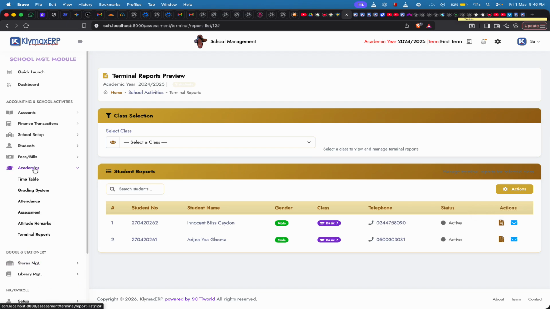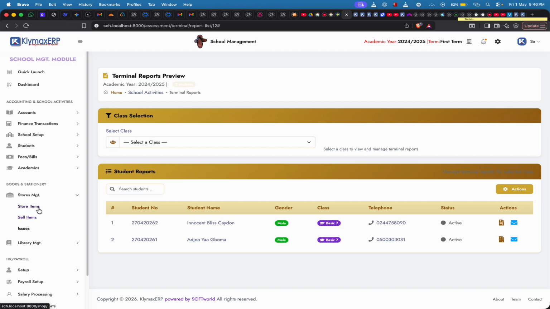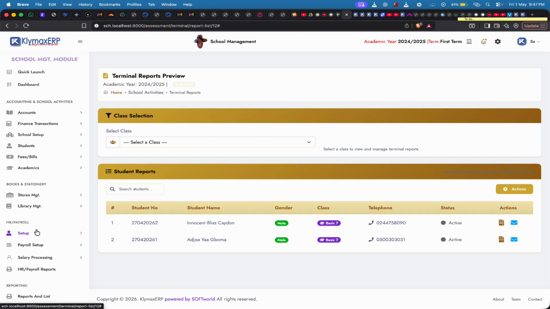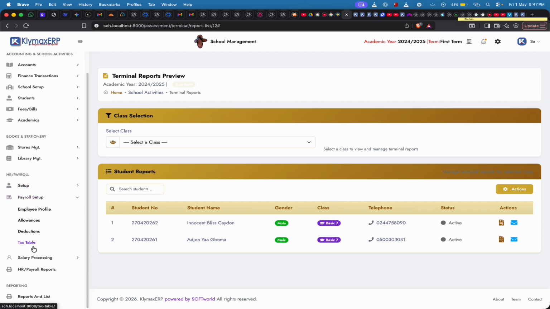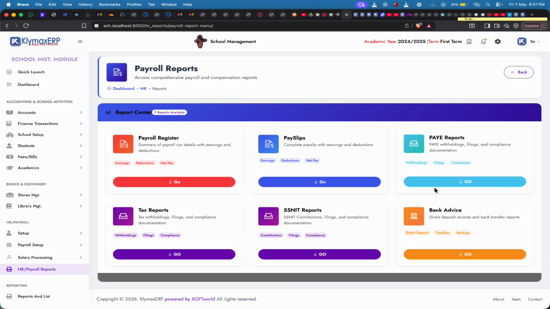So after that, you can see we have a lot of features. It will take time to go through all of them. We have store management where you can store your books, school uniform. You can manage inventory, and then you can issue them to reduce the quantity. We have library management. It's all there. I mean, we have a free payroll that we give you. Payroll, you are able to set up payroll for your staff, PAYE calculations, net report, tax, all of them. It's all catered for here. You can process loans and all that. It's all done. And then we have reports like pay slip. We have all the reports you need.